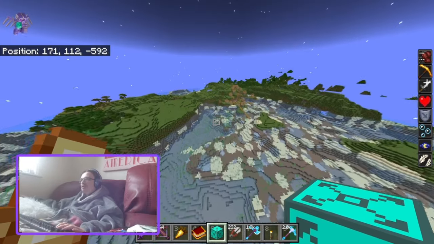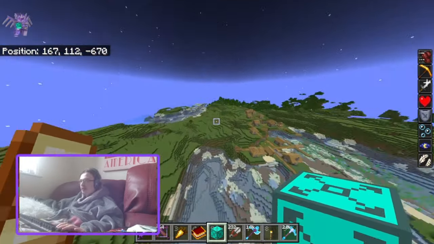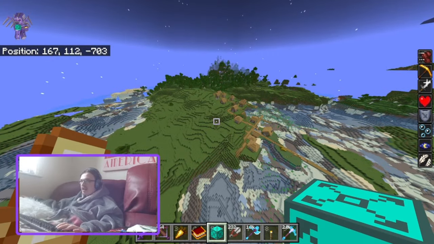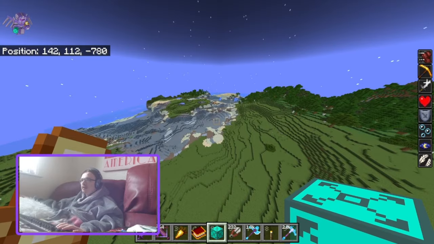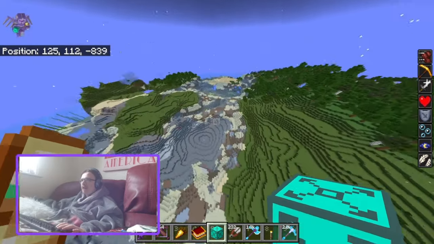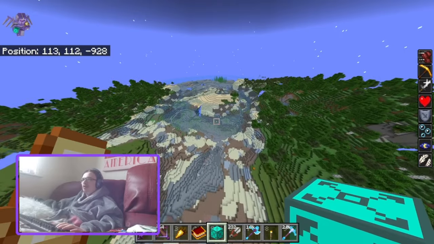So I'm going to go really far out so that there's no way it's going to be loaded. Fun fact, the stronghold's underneath this village. This isn't too surprising, because in Bedrock Edition, strongholds actively try to spawn underneath a village.